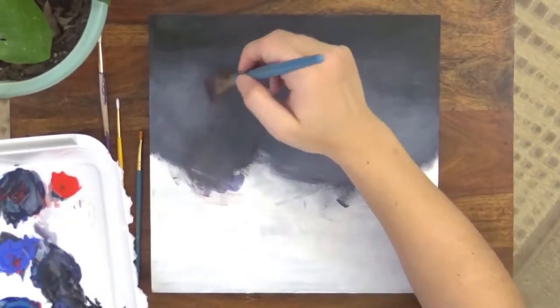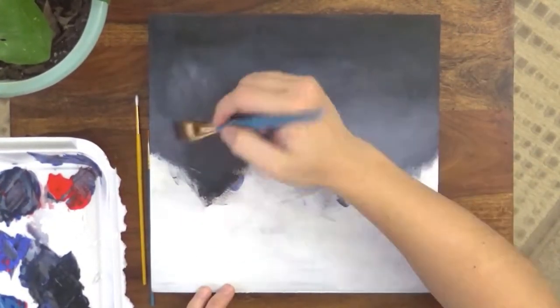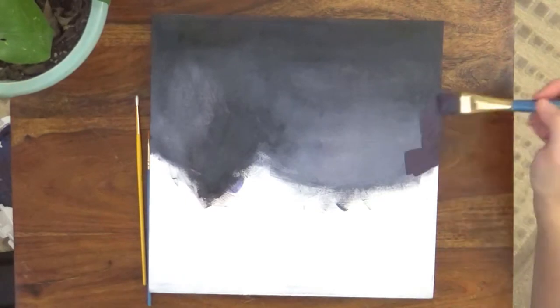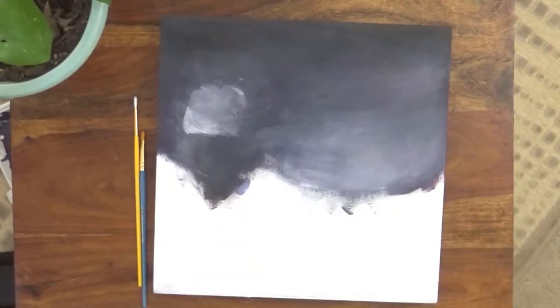As you can see from my cheapo palette plate, I used a mix of black, red, blue, and white to create the sky, adding layers and mixing colors for a variety of light and dark patches. Remember that acrylic paint dries a little darker and duller than when it first goes on, so starting with a bold color variation will lead to a better mix as you go.